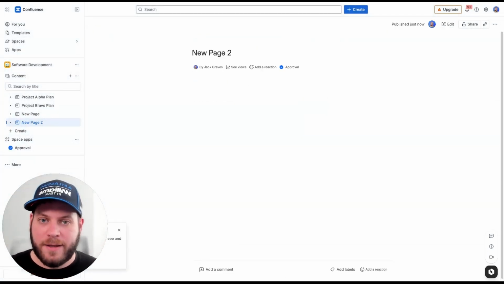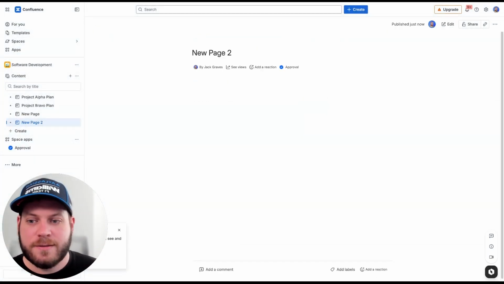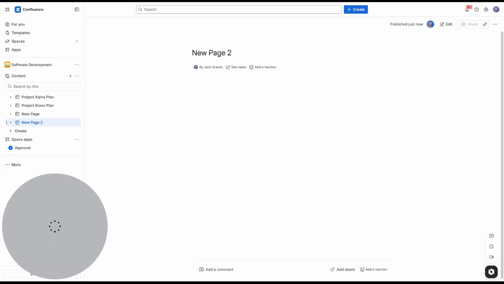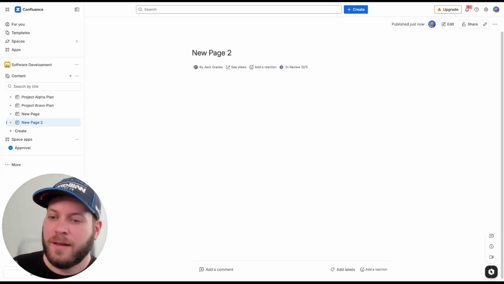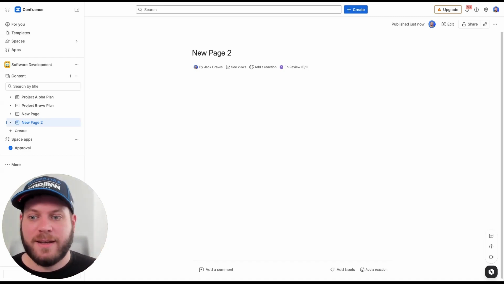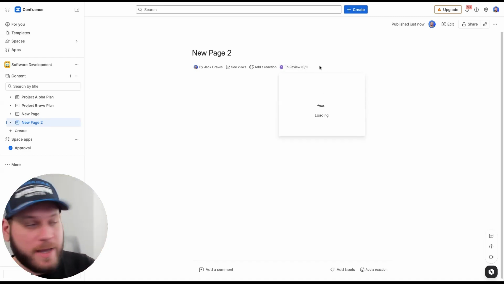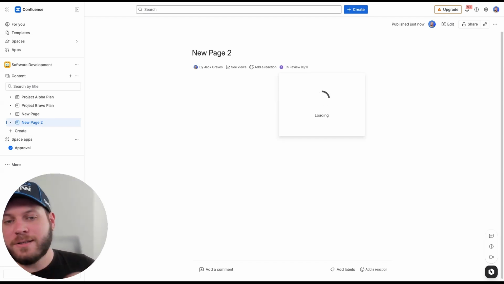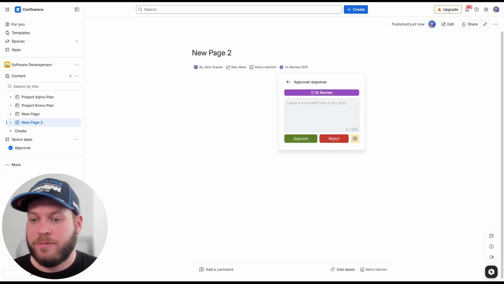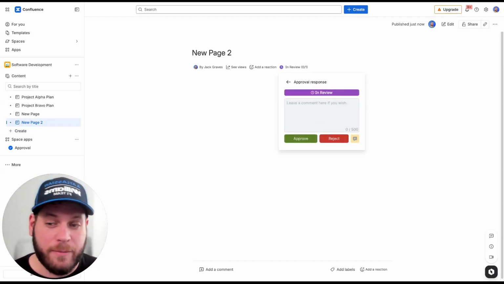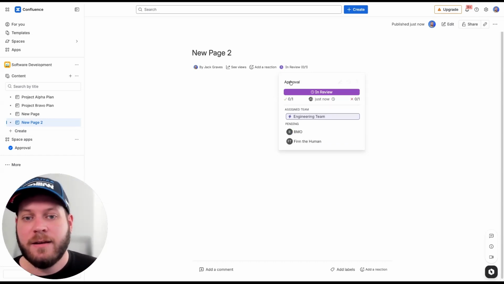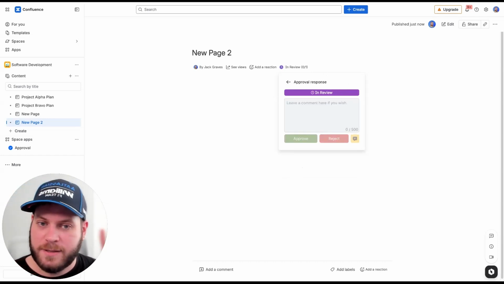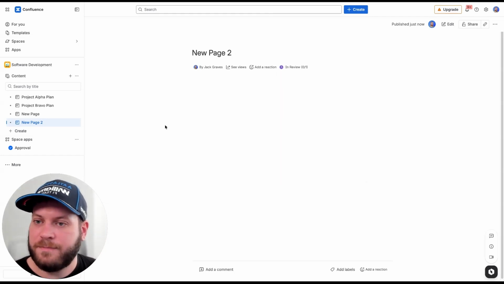So once you create the page, if you give it a few seconds, and once you've reloaded the page, you'll see that now this page is in review. And actually everyone's been notified already that this page needs approval. And so people can just instantly go onto their approval dashboard or their Slack or their email inbox, and they can easily see what they need to approve. As you can see, it just works. It's intuitive. It's easy to use.